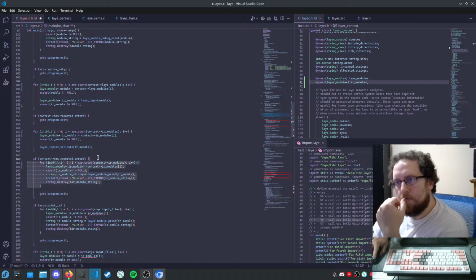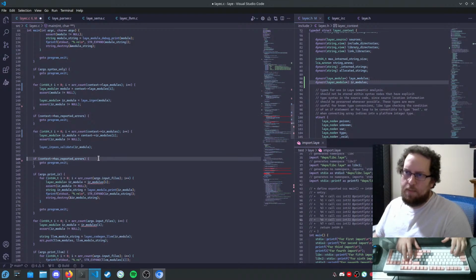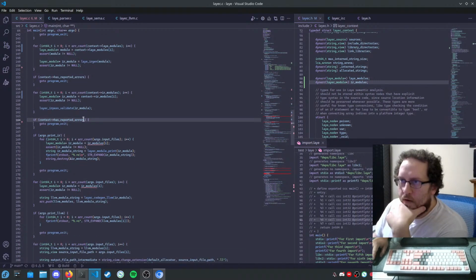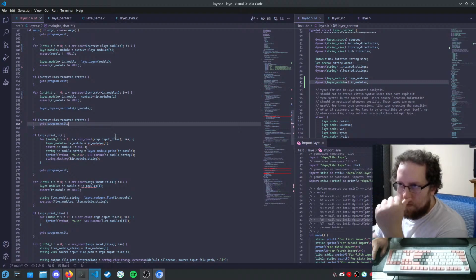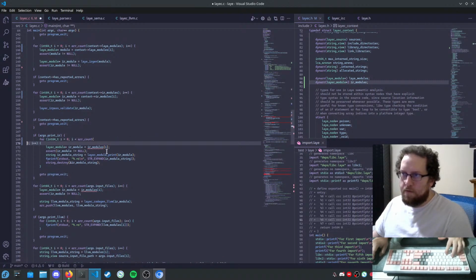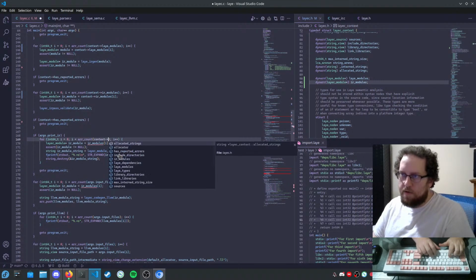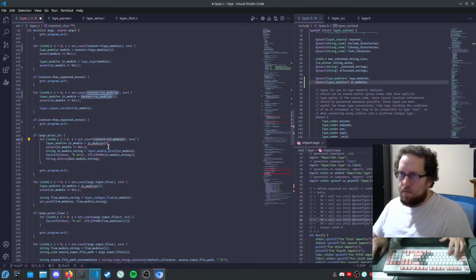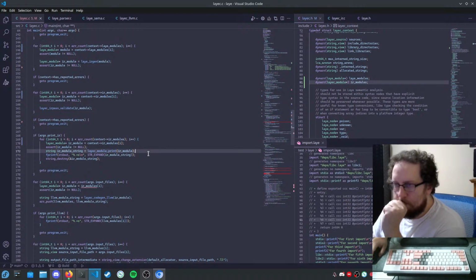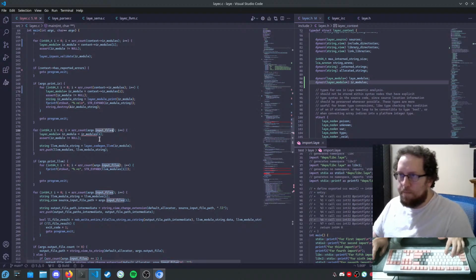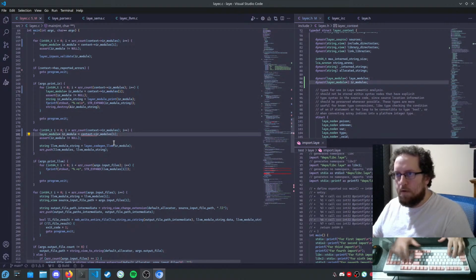I think that was just a copy-paste error from forever ago. If we report errors, we just stop. And then we print things here. So this is where we want context IR modules. Then here we're generating LLVM. Like that.